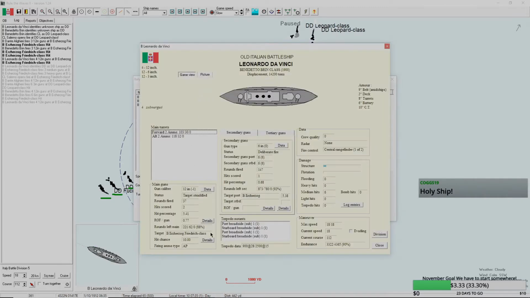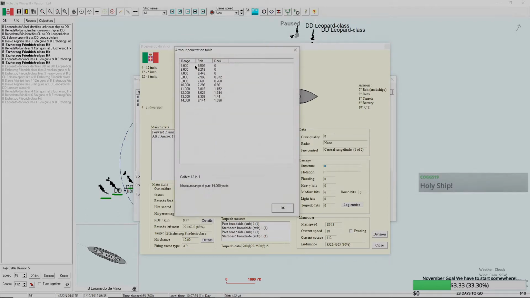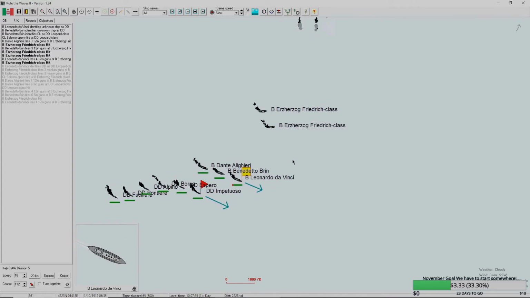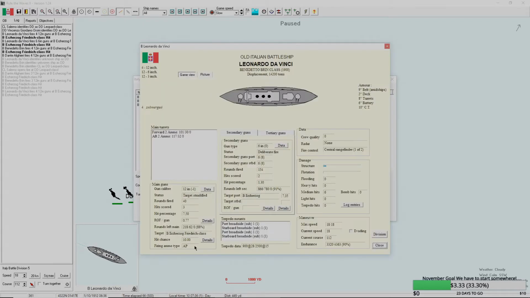So we're shooting at 2,100 yards. Even though they're the older 12-inch guns, they penetrate at least 9 inches of belt. So these are definitely penetrating their belt. These could be devastating. Okay, another 12-inch gun hit, a couple more 12 inches, and a 6-inch gun hit. Not sure a 6.